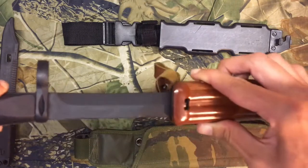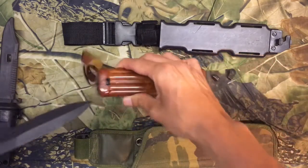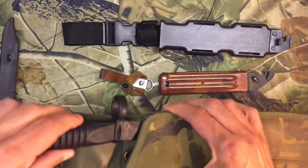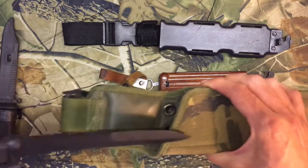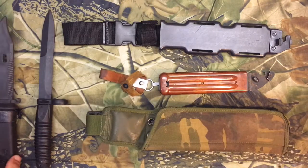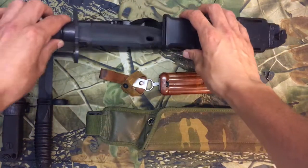So I'm trying to squeeze that in. Nope, it won't go in any further, but it's worth the test. Now the last one, yeah, easily, but it's way too loose, even if I put it the other way. So yeah, that was just a quick little bonus there. Let's put the M4 one back in.